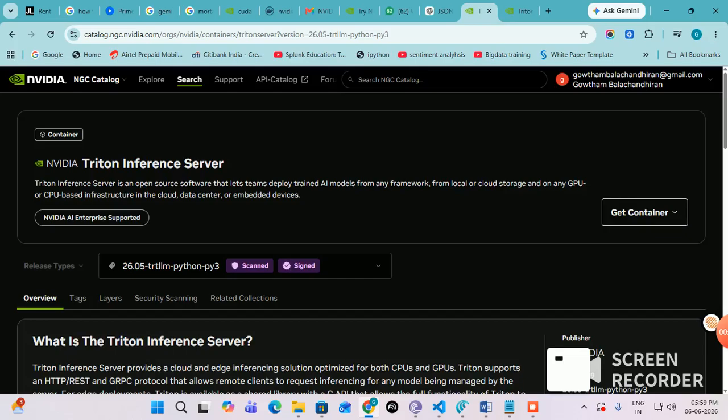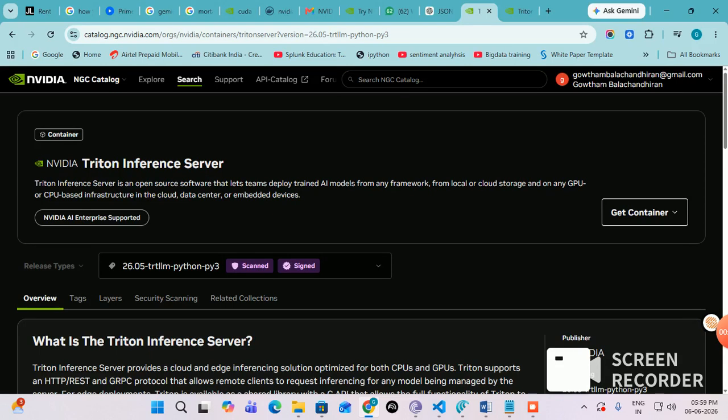I've downloaded 24.01, but I think 26.05 is the latest one, but I'll leave that up to you. And you can also download the 24.01 Py3 SDK, which we could use for perf analyzer. That is, let's say that you wanted to benchmark your LLM, we could use this SDK, but I'll also show you how to do that without downloading this SDK, which can save some space for you.